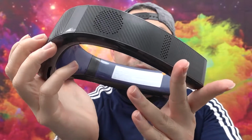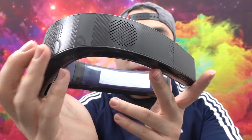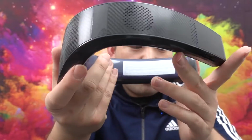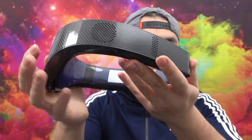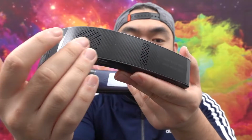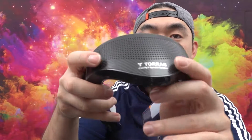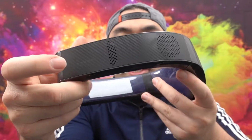Obviously for this product, they have it available in a few different colors. Depending on what color you prefer, that is totally up to you. I ended up going for the orange-blue color here, and I believe they have one that's in black or white. Here is the back. The back part says Torras Coolify 3 Special Edition, so this is like a limited edition version. And then here is our side.